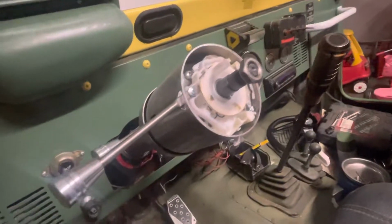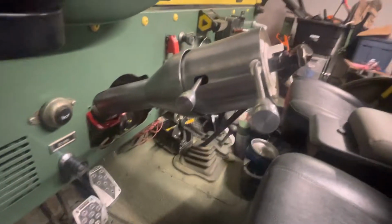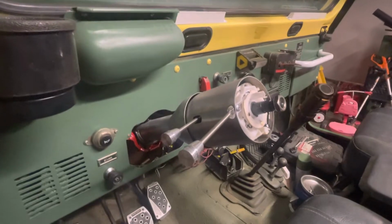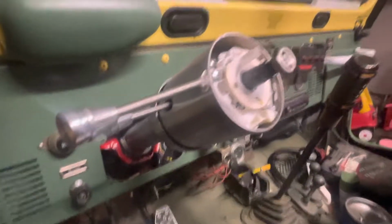Here's a close-up of the column. This one's not painted. I'm going to have to pull it out of here and paint it. This is just the test fit for right now.